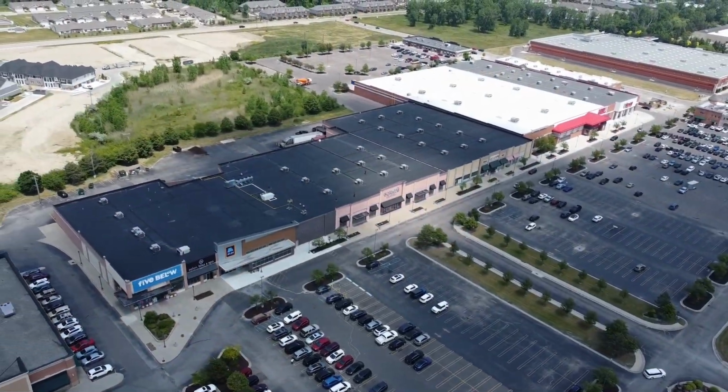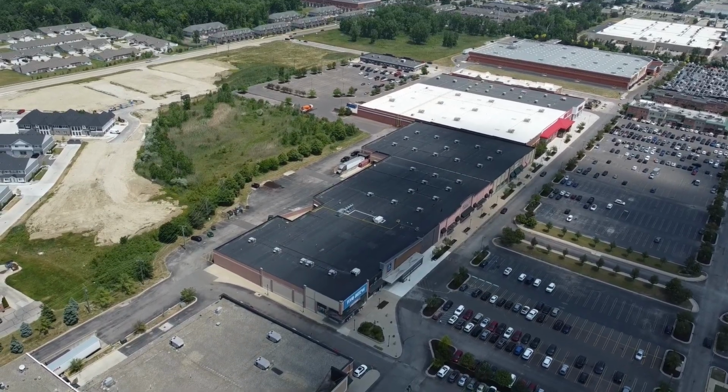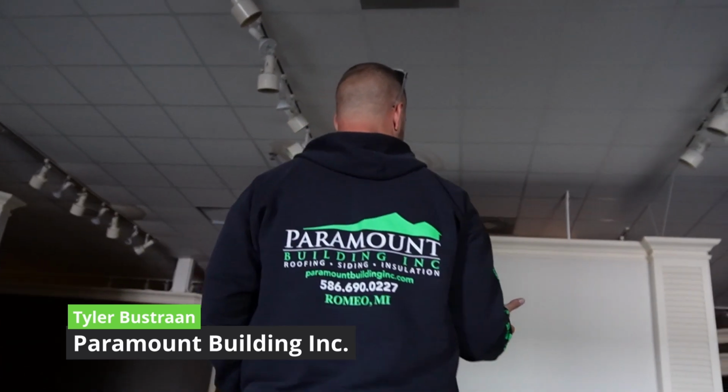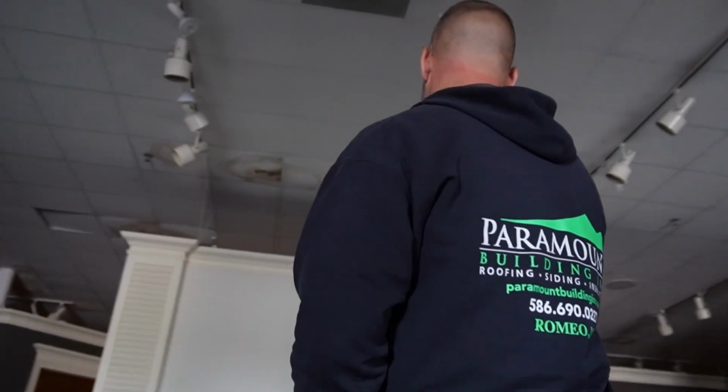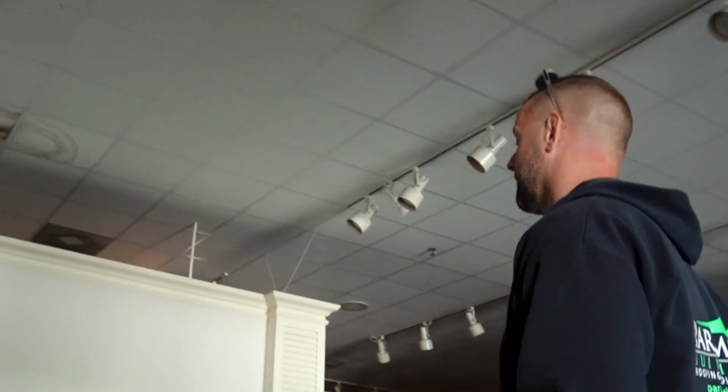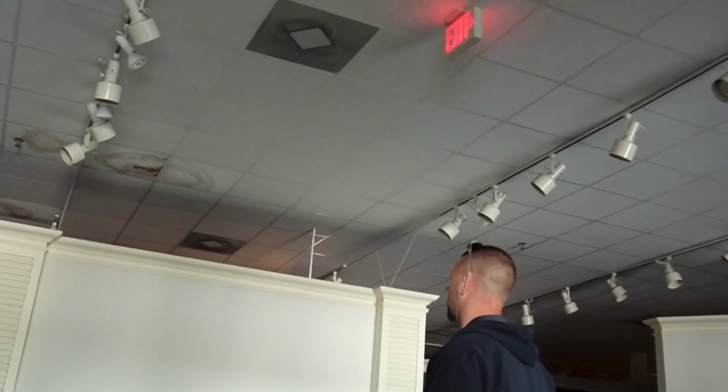One thing about this though, it's kind of weird, kind of creepy, right? You're in a department store that's completely vacant and empty. So one thing cool about drop ceilings though is they really give you a good idea of where there was potentially at some point a leak or currently a leak. I mean, I already know if they've already been up there that these leaks have already been addressed. They just never switched out the tiles, right? Wow, that was pretty bad.